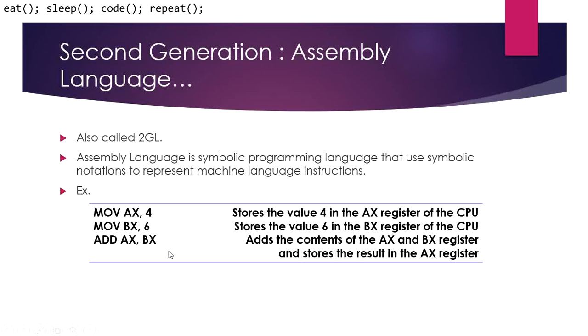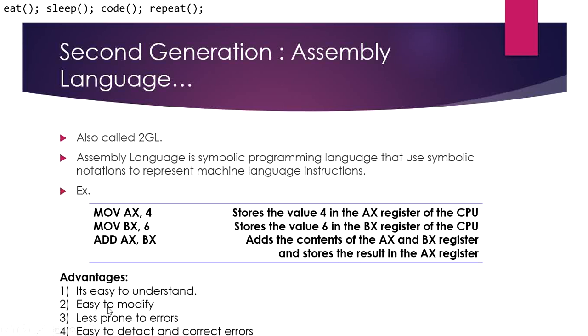This is a very interesting language, I suppose, but it has some advantages and disadvantages also. It is easy to understand, as you can see, like we want to move something into something. Similarly, it is easy to modify, less prone to error, and easy to detect and correct errors. Of course, we have very few lines of code if we want to write small operations, and if I made some errors, I can detect them very easily.